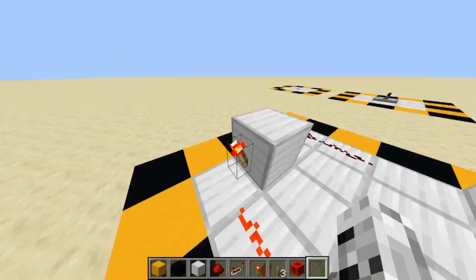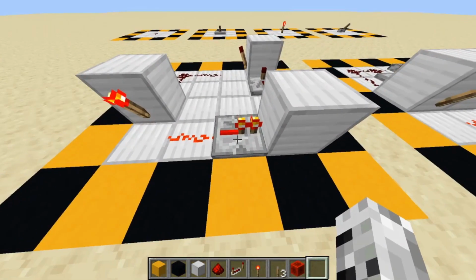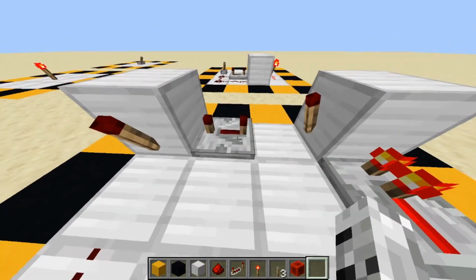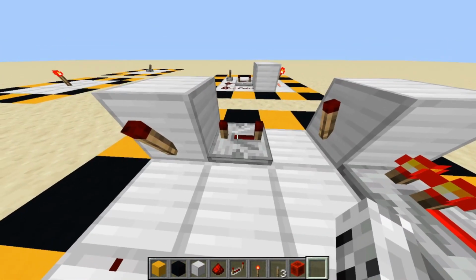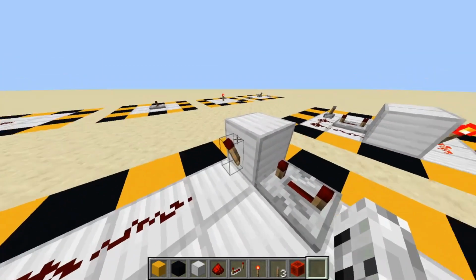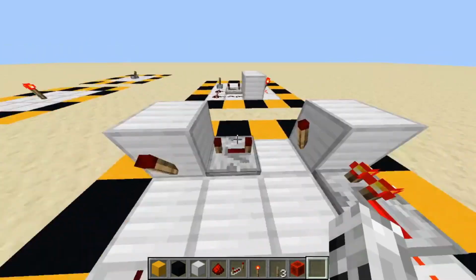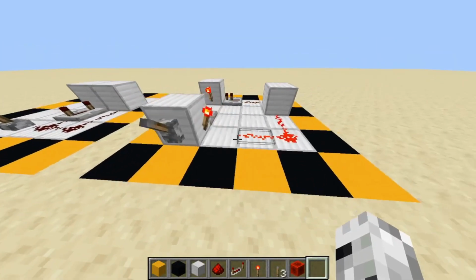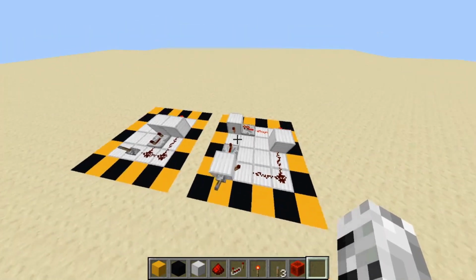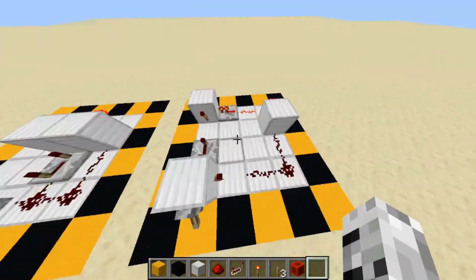You have 2 ticks to turn that off. You have 3 ticks for this repeater. Then you have 4, 5, 6, 7, 8, because this is 4 ticks. And then you have 9. But this one we've already counted, so it's 8. So this is an 8-tick clock. As you can see, it's pretty hard to determine how many ticks it is when it's running.